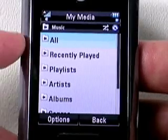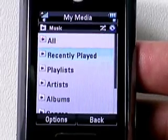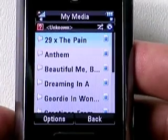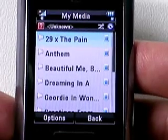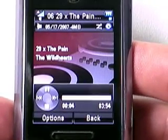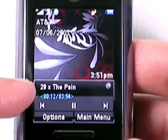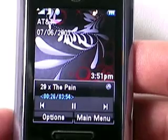You can sort your music by song name, artist, album, etc. However, when you go in and sort, no matter how you sort, everything comes up in alphabetical order, not by track order. So you'll have to create playlists with your track order. If we start the music playing, we can hit back until we get back out to the home screen, and you can see there's a home screen player, and we can do all sorts of other tasks while this is playing.